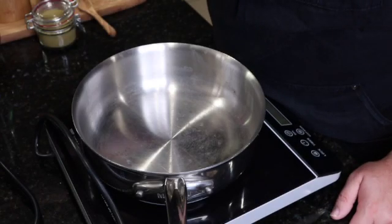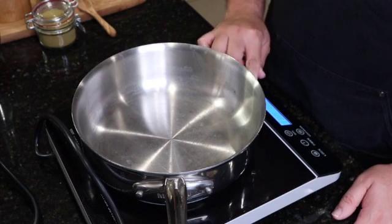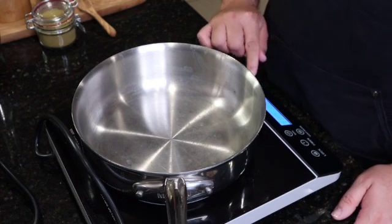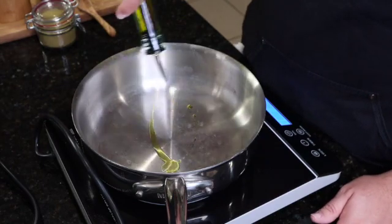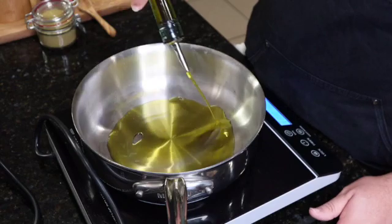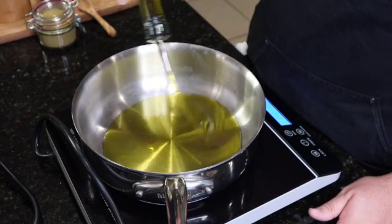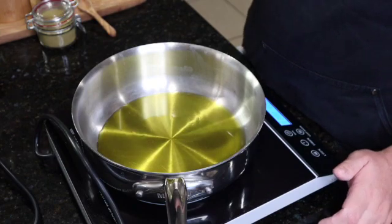So let's get started. Heat up your saucepan. Let's get that nice and hot. So that'll just take a couple of moments. To this, we're going to add about 3 tablespoons of extra virgin olive oil. Yes, you need that much olive oil. Trust me, it's going to add to that delicious flavor. So you can see I'm coating the bottom of the pan.